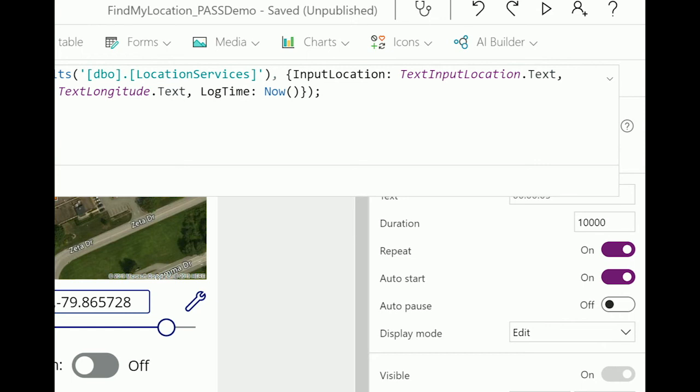So that's how, if I were a manager on the back end at the office, and I have distributed delivery drivers or whatever I'm using it for, I can have a Power BI report. I can query the database directly to actually look at the location of every person every 10 seconds, right? So if I wanted to plot that on a map for a report in Power BI, I can even take Power Apps further, and I can embed Power BI in Power Apps. But if I just wanted a dashboard of some sort to see all of my drivers and where they're at, that's how I would be able to track them.